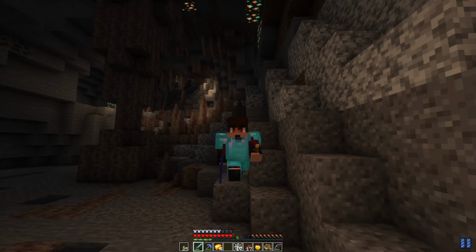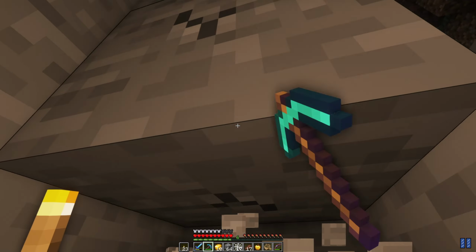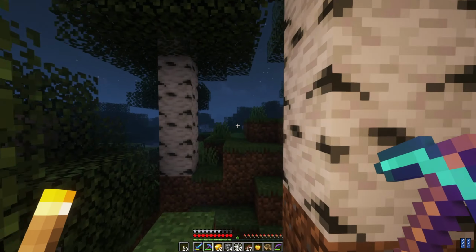No. Okay, we've been here. Yeah. Alright, let's just go up. I think we just go up and see what we got. Alright, I'm digging straight up. Oh, we're up. It's cool. Can we get a cow farm going? Yeah, we need to find some.